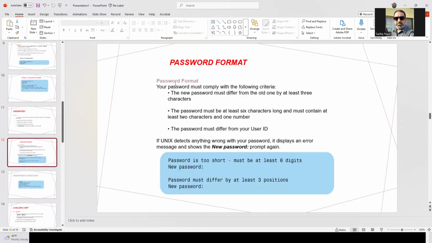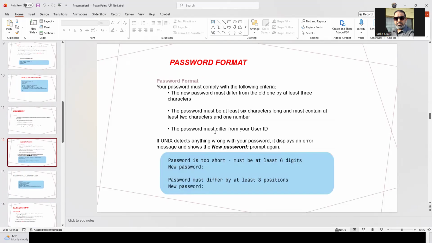So the password format, remember, whenever you want to change the provided password to your own password, we have to follow the rules. Your password must comply with the following criteria. The new password must differ from the old one by at least 3 characters, right? The password must be at least 6 characters long and must contain at least 2 letters and one number.